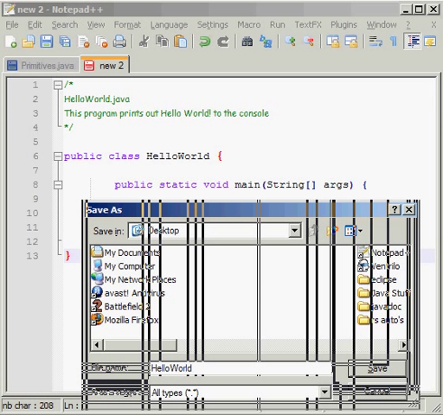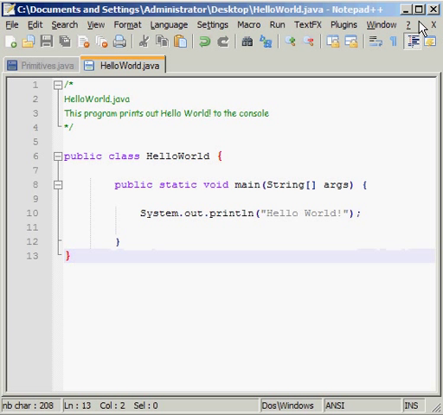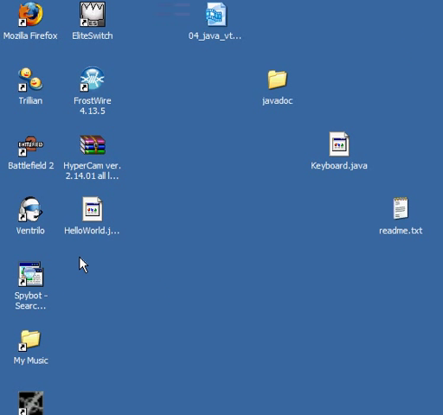Make sure it's exact, same as you put in the script, even caps and everything, .java. I like to put mine on the desktop because it's easiest. Save that. Okay, it's on my desktop right here.